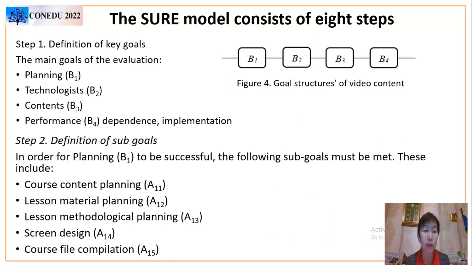Step 1, definition of key goals. The main aim of the first step of the SHOW model is to define key goals of the evaluation process. All defined key goals should reach their target, and the general evaluation result will be successful, or bigger than 0, only if all key goals reached their target successfully. If one of the key goals fails, then the e-learning process will be evaluated as failed.